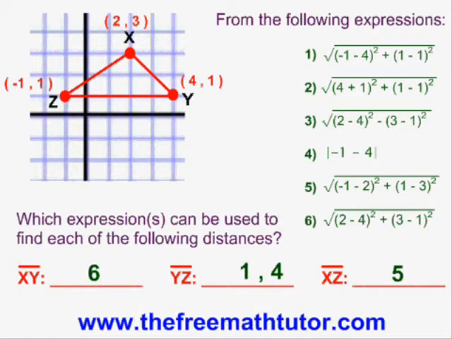I just have to double check that there's no other correct answer. If I fill out the distance formula in the opposite order for distance YZ, or distance ZY, besides having negative 1 minus 4 in the first bracket, I could also have the same thing backwards, 4 minus negative 1 in the first bracket. And while I don't see 4 minus negative 1 anywhere, I do see 4 plus 1 here in expression number 2. And of course, since subtracting a negative means you add, this means that the work is partially done. 4 plus 1 means 4 minus negative 1. So this could be a correct filling in of the distance formula.